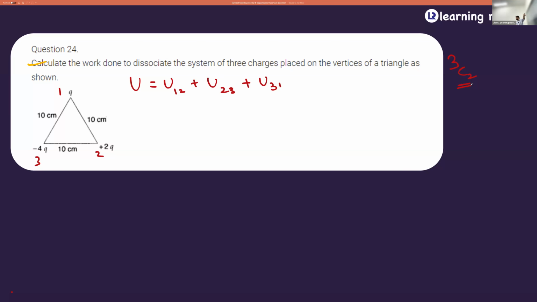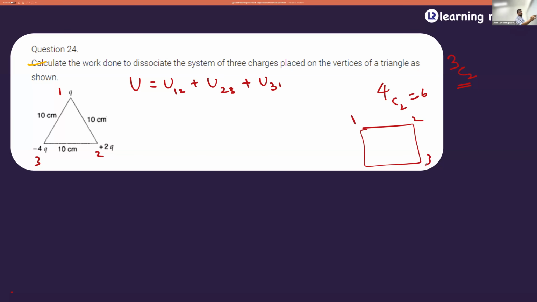Did I give? Okay. See, why I gave that is, suppose there are 4 charges in the system. Then you need to be clear. How many terms will you get? You will not get 4. You will get 4C2 terms, which will be 6. Because what mistake we'll do is, let me concentrate on this point. See, there are 4 charges.